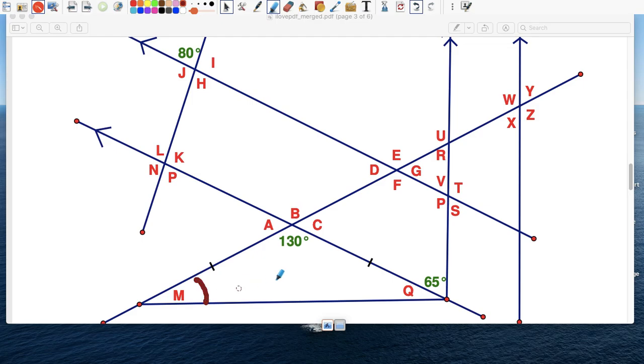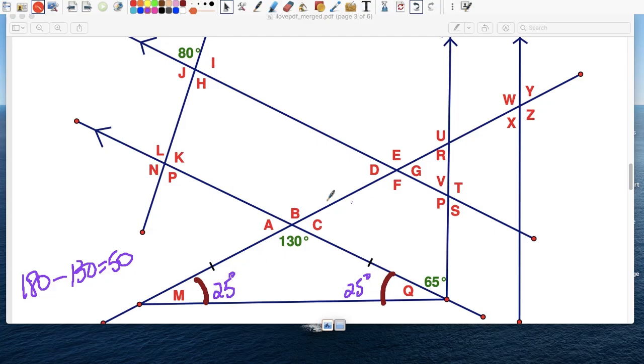So I can go ahead and just do this to show you that those two angles are the same. Which makes it easier because now I have 180 and I have two angles that are the same. So if I subtract 130 from 180, I get 50 left over. And then 50 divided by 2, this is 25 and this is 25.